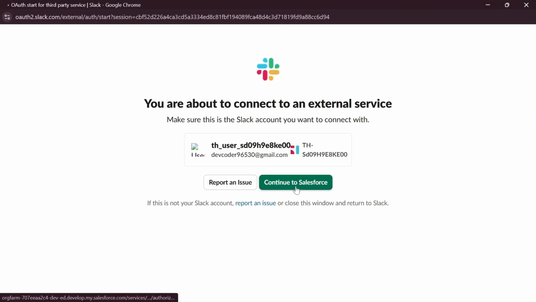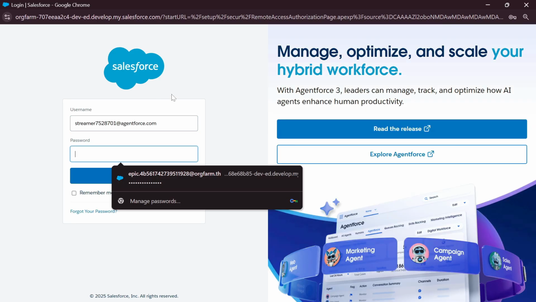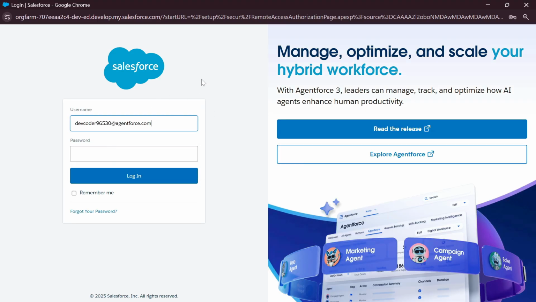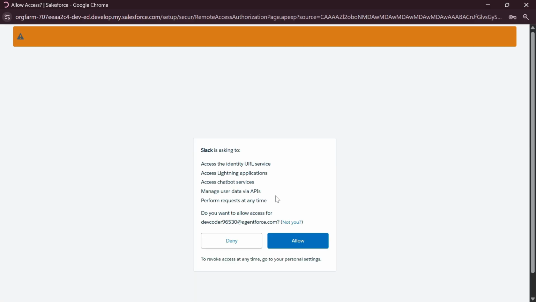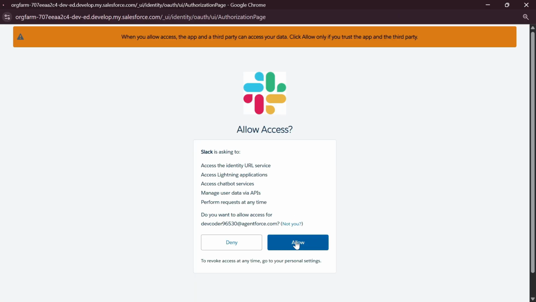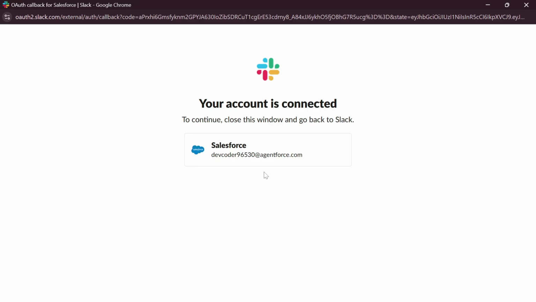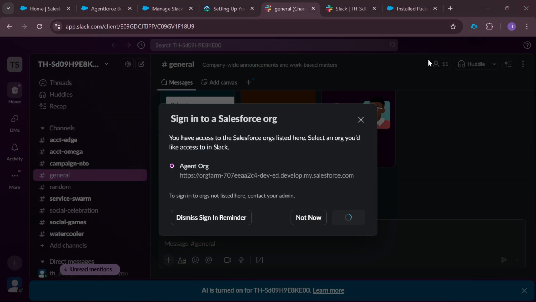And here continue to Salesforce. And I will log in with my user. Okay, so your account is now connected.